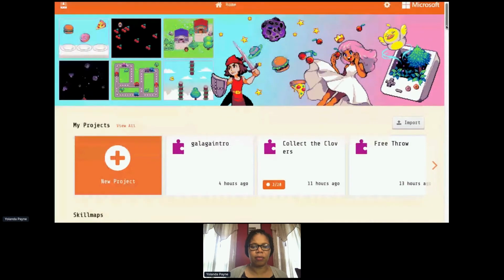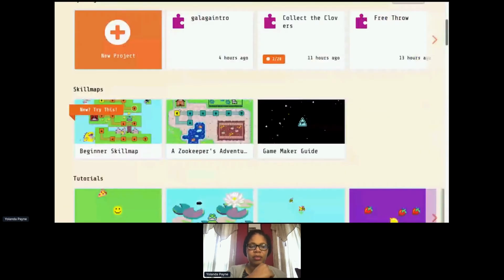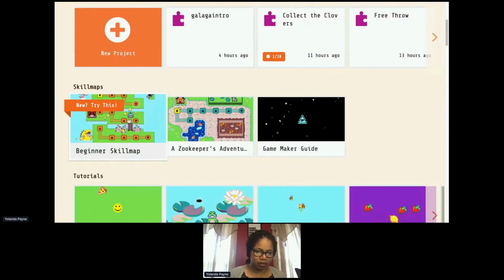What we did when working with this with students was to start here with this beginner skill map. It was very informative, and on my PC, as you see, there are some completed marks, and I ended up completing the whole tutorial. We started here with the students and told them if they learned the fundamentals, then we would get to the fun. That was our buy-in from day one. The instructors said, if you learn the basics of gaming, then you can apply this across multiple platforms. And they really bought into that.